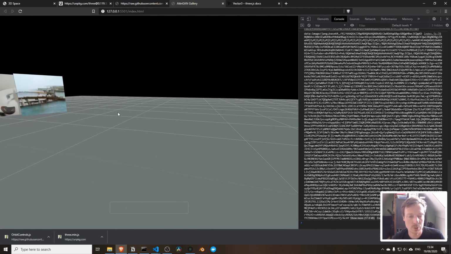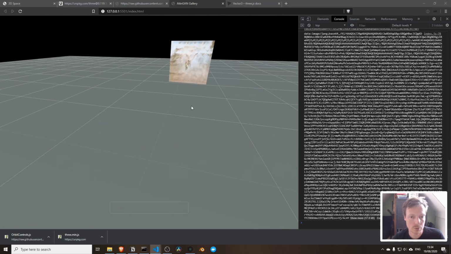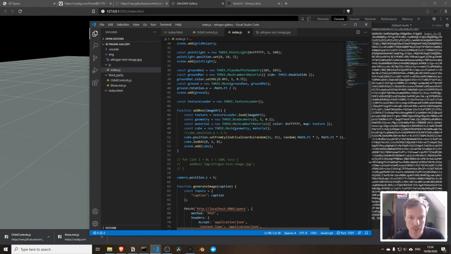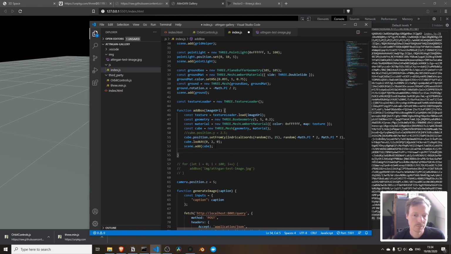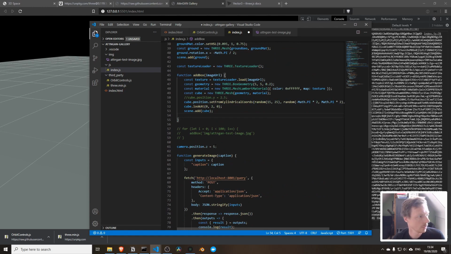We have to hunt for the image a little bit because they're placed randomly, so we don't actually know where the image is going to appear. And there's a trick that we can do, which is to have our camera focus on that image, and that's what we're going to do here. So the cube is looking at us. Now we want to look at the cube, and the way that I do that is at the controls. I can set the target to where I want to look at. So the target has a location. I could copy the location of the cube like this.